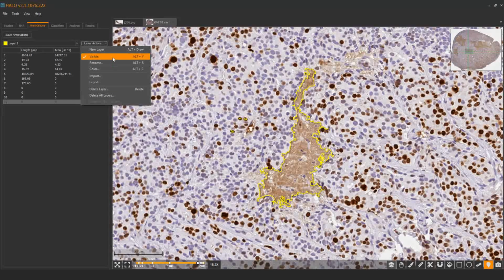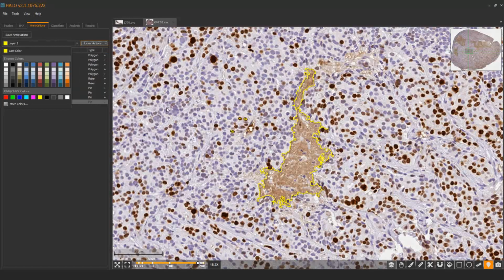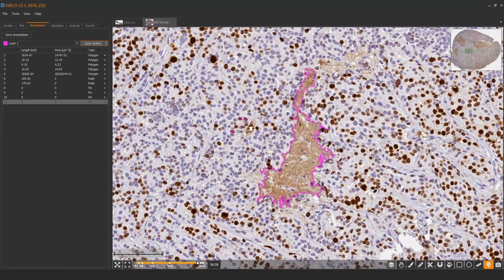Layers themselves can be made visible, invisible. They can be renamed. So layer 1 is not all that informative. You may wish to rename to a more useful or indicative terminology here, so you're not just stuck in your results with layer 1, layer 2, layer 3, and then you have to go back and forth and work out what that layer was. It's better to name it here and then when you export your results, you'll have the very precise tissue name in your Excel. So just think about naming. You can recolor these if you want to. They have a specific preference for color.